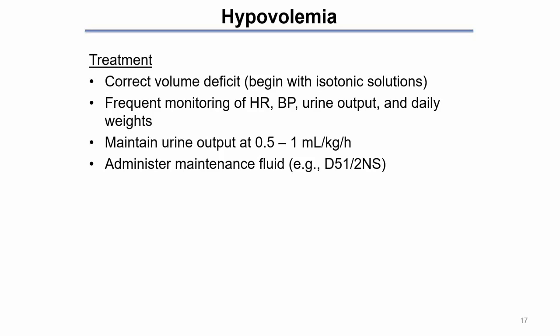And if there is also blood loss, then you need to replace the blood loss with crystalloids at typically a 3-to-1 ratio. I did mention that after the initial isotonic solutions, you need to start off with maintenance fluid, and the most common maintenance fluid is D5, so that's dextrose 5%, half normal saline. So that eventually is still an isotonic solution, and usually 20 milligrams of potassium chloride per liter is also given along with D5 half NS.